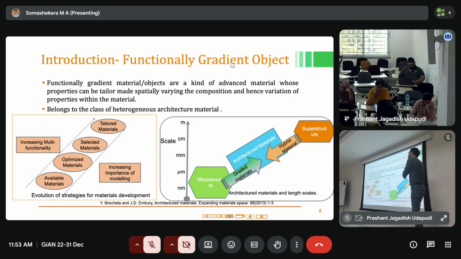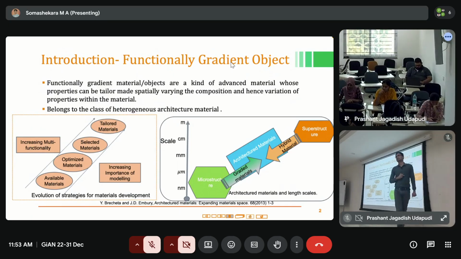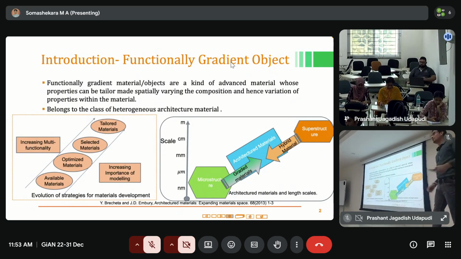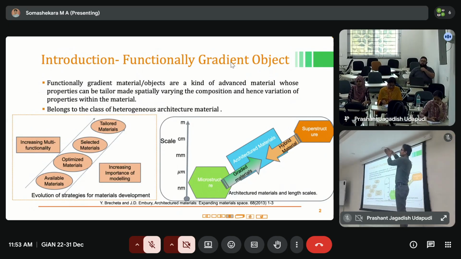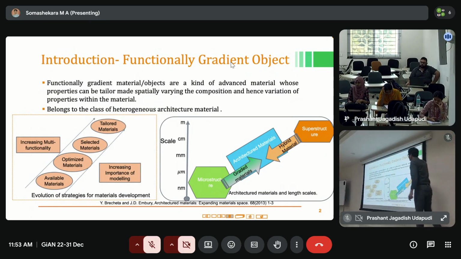It is no longer simply a composite structure. When we talk about a composite structure, think about one layer at the bottom, which is made up of one material, and then another layer with another material composition, where the resolution may not be as good as compared to that gradient structure.